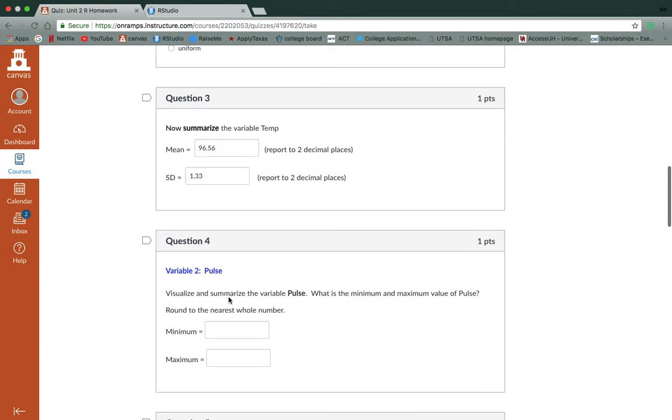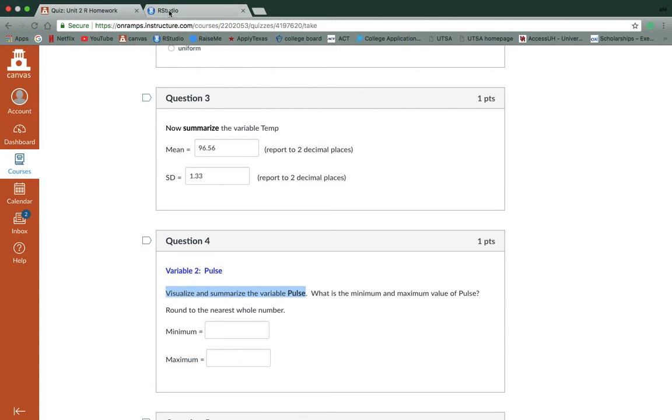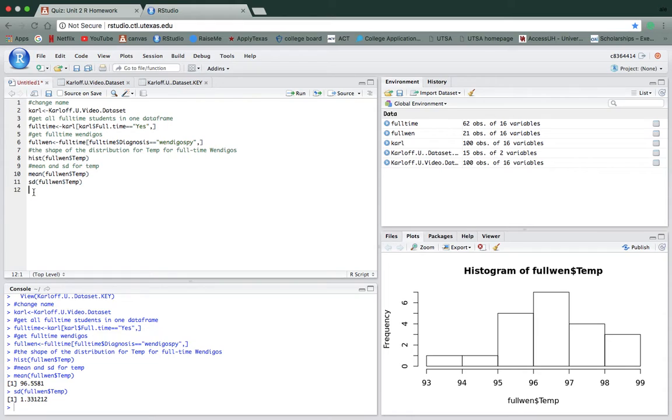And now question number 4 says pulse. Visualize and summarize the variable pulse. What is the minimum and maximum value of pulse? Alright, well, we just copy this. So since it wants us to visualize it, that means to make a histogram.